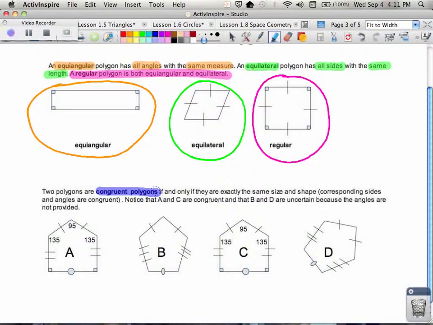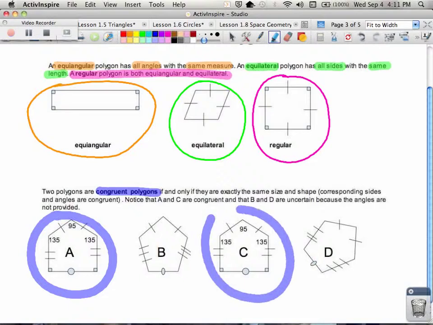As we look at all of these figures, one of the things that you need to know is that both A and C are congruent because we can see that they have the exact same measurements. So we'll notice that they each have 2 right angles, that they each have 2 135-degree angles in the same ordering and a 95-degree angle, that the sides on either side of the 95-degree angle are congruent, and the ones in between the 135 and 90-degree angles are congruent. So I know that A and C are congruent to each other.